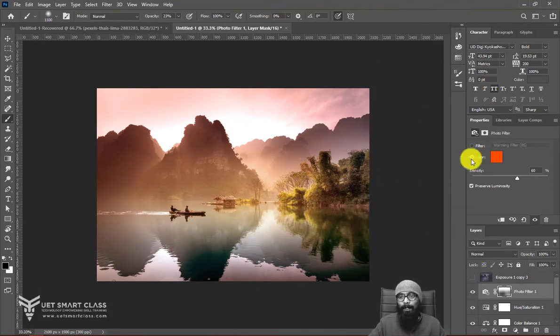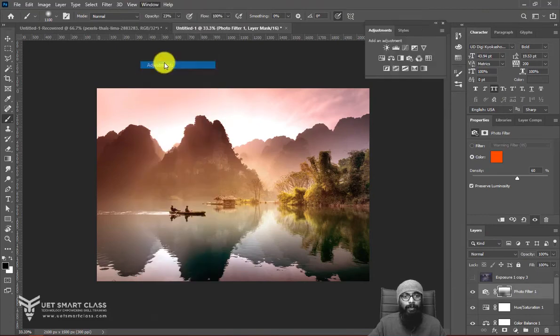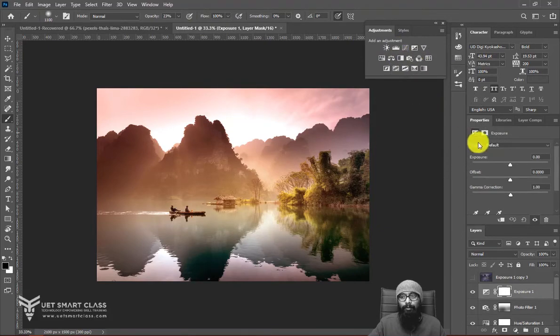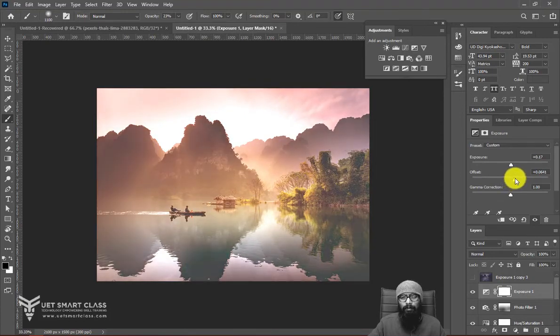Okay, now again come to the windows and the adjustment, the exposure and the offset. I love this offset effect.